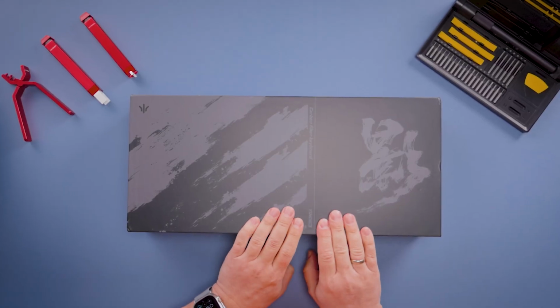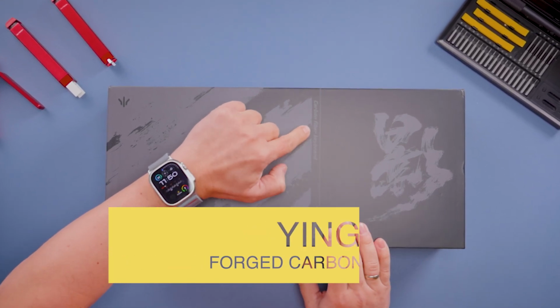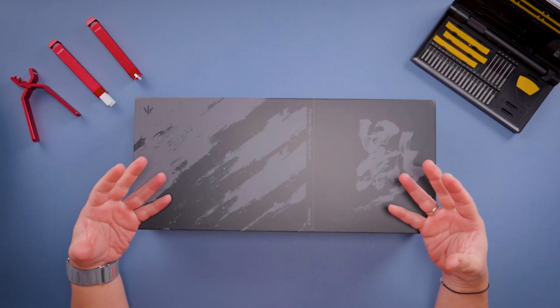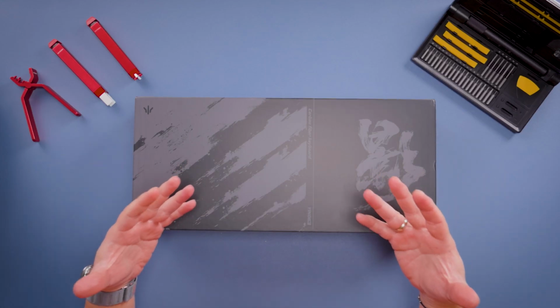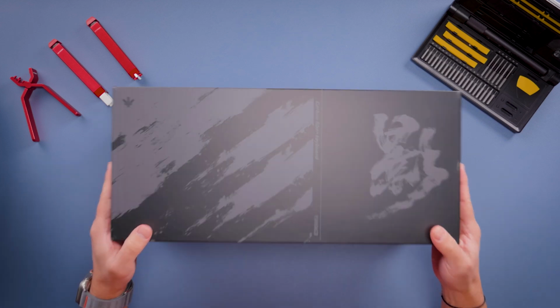My name is Yev and today I have the most expensive keyboard from AliExpress in my experience. This is a Ying 63 and this is a carbon fiber keyboard. So first of all, you can see that we have a huge box, but this is actually a 60% mechanical gaming keyboard, so it's pretty small. So let's see what we have inside the box.